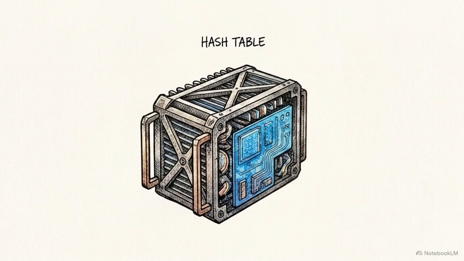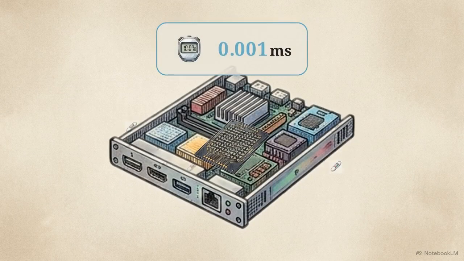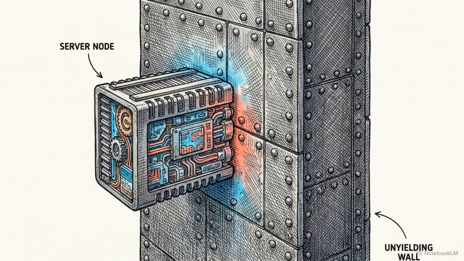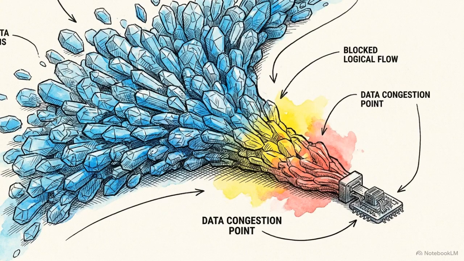The most basic architecture is a single server running an in-memory hash table. Storing everything in RAM makes read and write operations extremely fast, allowing the server to answer queries with minimal latency. However, vertical scaling, adding more CPU and memory to one machine, reaches a hard physical limit. Eventually, the hardware cannot accommodate more RAM, and the hash table can no longer grow. Once that memory limit is reached, the single server model becomes the primary bottleneck.